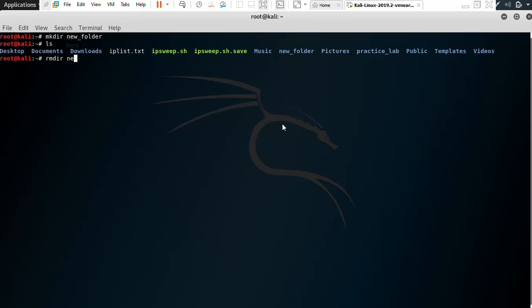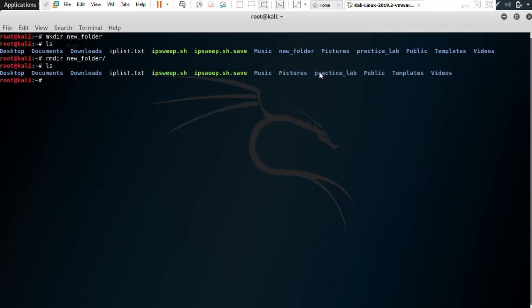You can start with new, then you can just press tab to autocomplete. Another thing here, you can be using tab as well to autocomplete, which is very important when it comes to being efficient. Now let me see if that particular folder has been deleted with an ls command. Great, we no longer have the new folder. We've deleted the folder with rmdir. So this is how you create folders, and this is how you can also remove folders.